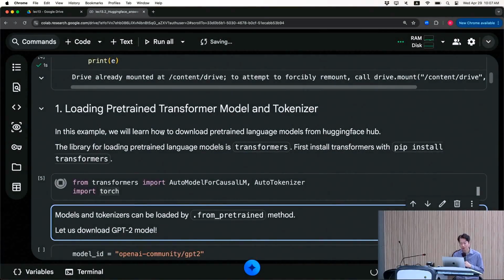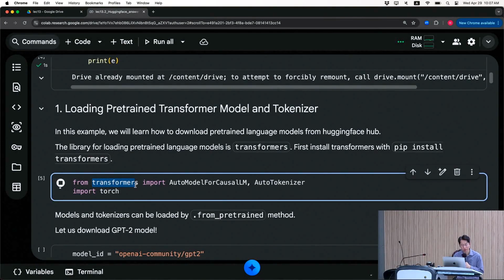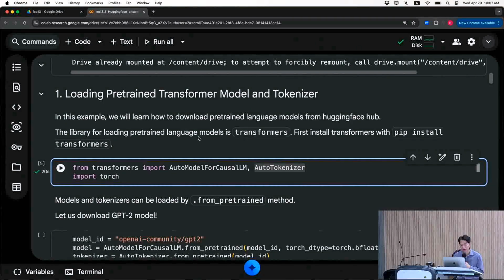So Hugging Face, you can look at their documentation after the lecture. It has the Transformers API, where you can import the models and tokenizer, and we're also going to import Torch.